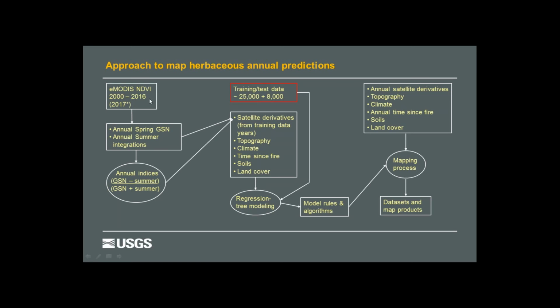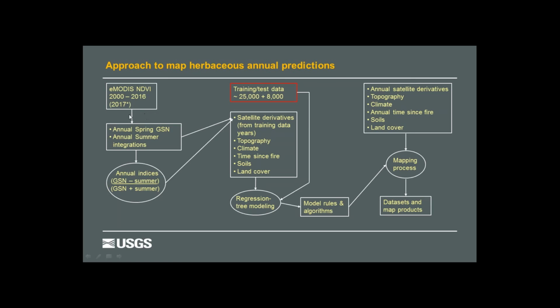Now, one of the things that we do is we use a phenology approach. We want to take advantage of the understanding that we have of cheatgrass phenology, where it greens up earlier than most other vegetation in its area, and then it senesces and cures earlier than most other vegetation. And so what we're trying to do is find a difference, be able to differentiate between the remote sensing or the satellite NDVI signals between the vegetation types.